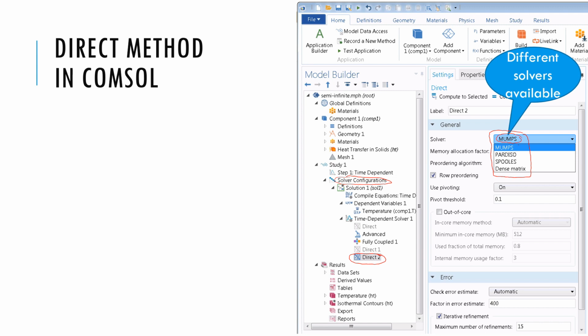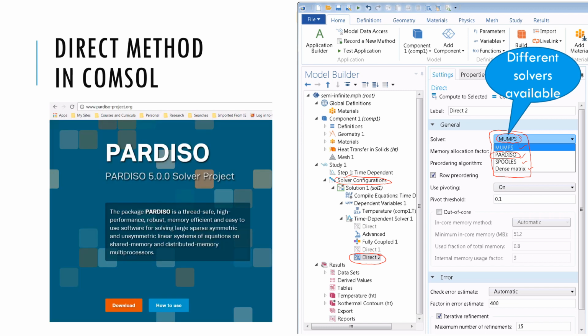Now, each one of these direct solvers, there's a major amount of work that goes on. So for example, this Pardiso is a project by itself. This is a project that lots of people are working on, trying to make things faster and more robust.